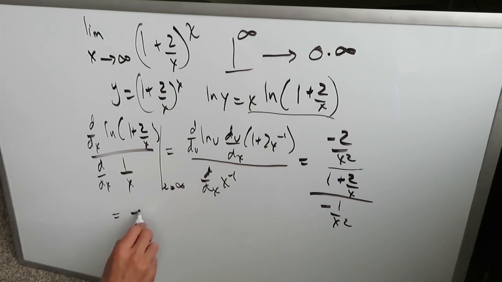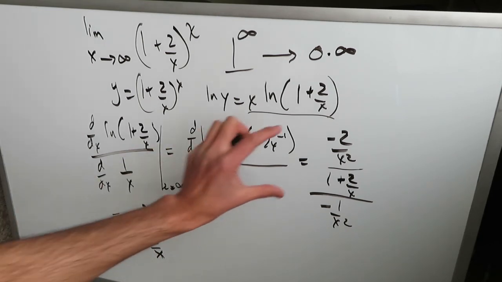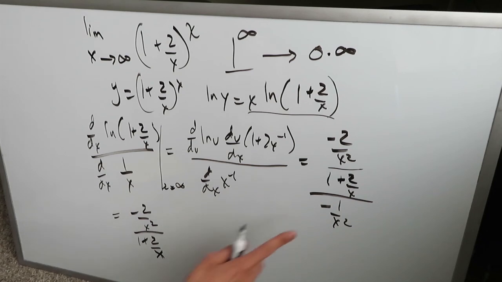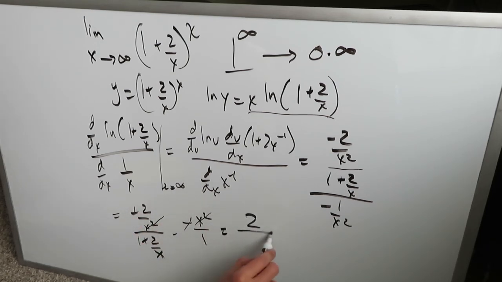Watch what happens. Minus 2 over x squared over 1 plus 2 over x. This is still all the numerator part right over here. You're flipping the denominator now. Times minus x squared over 1. You can cancel this x squared with this x squared, this minus with this. So what you end up left with is this 2 on the top and this 1 plus 2 over x, all to the x equals infinity. When you run x equals infinity, this zeroes out right over here. Because 2 divided by infinity is an exceedingly small number, you get a 0. You end up getting 2.